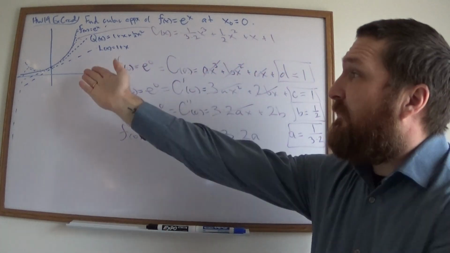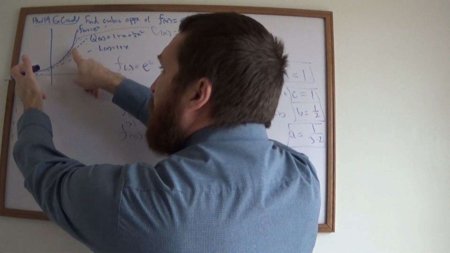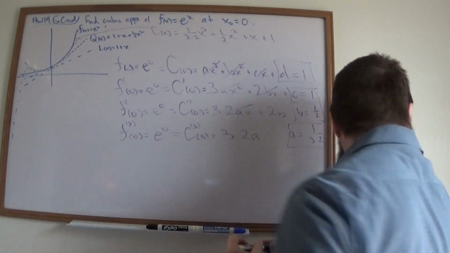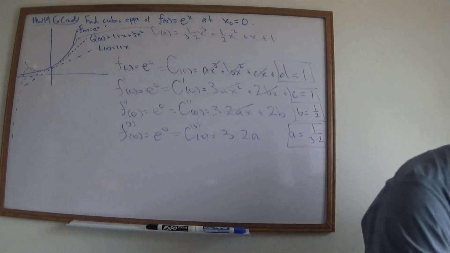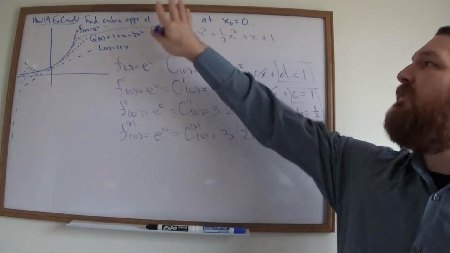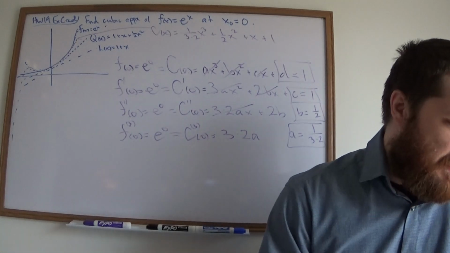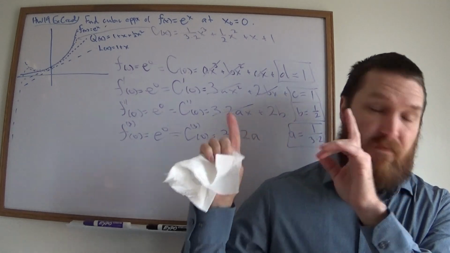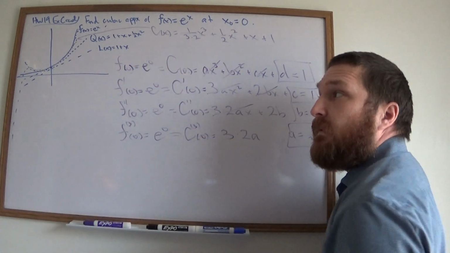And we can see that if you were to graph it, for a longer interval, it hugs this curve, e to the x, even better. Okay? So, in fact, I want to say it this way. The polynomial approximation, and this could be for any function now, I hope you believe what I'm about to say, hugs the curve for a greater interval, the greater the degree of the polynomial.